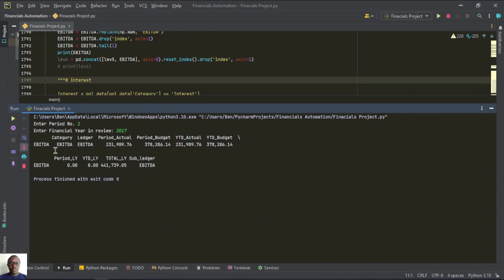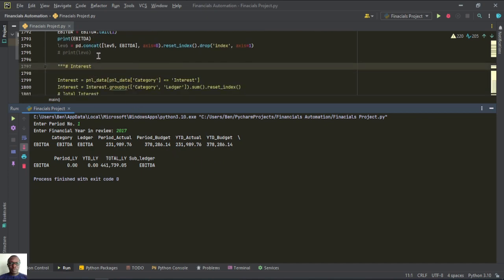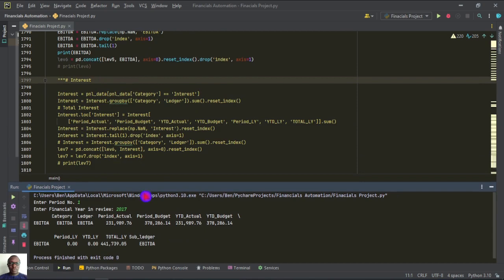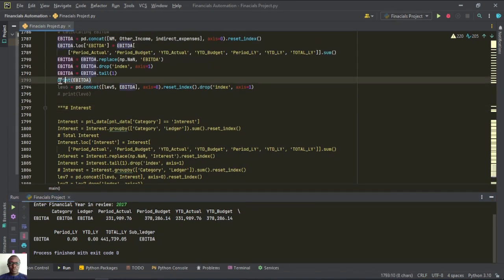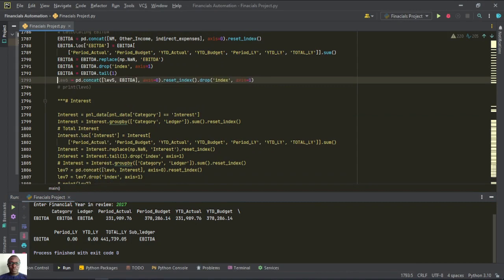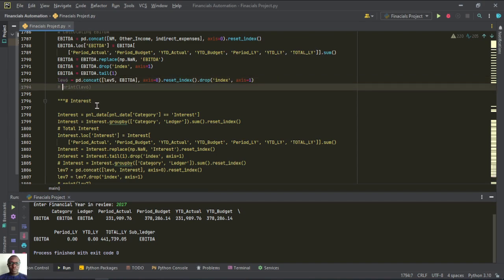So now we need to concatenate this data frame with level 5 so that we can have level 6. And this is what has been done up here. So now we have level 6 is equal to pd.concat level 5. We want to concat level 5 with the EBITDA. If the axis is equal to 0, then we'll reset index and again drop index. So let's now try to print level 6.